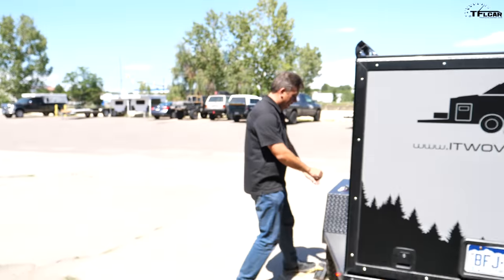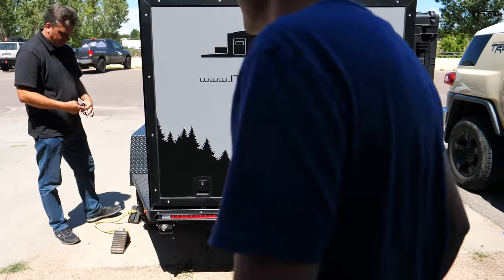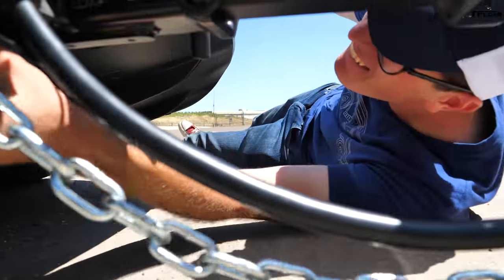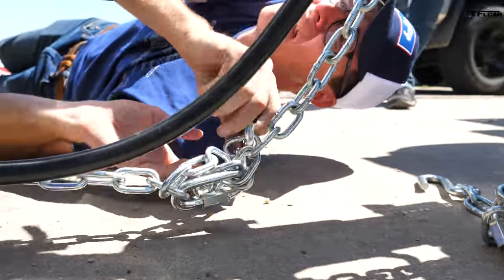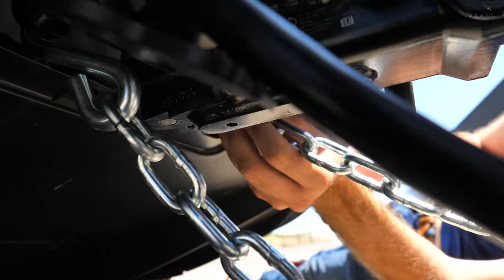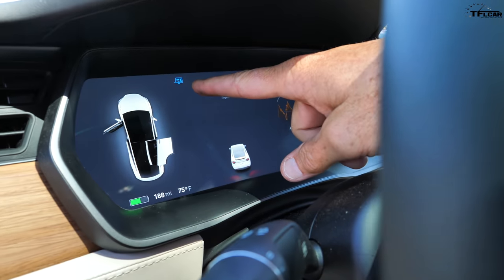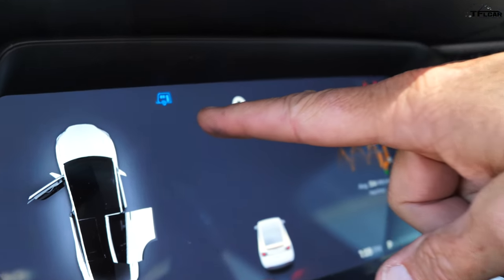Okay, we finally figured it out. We got it. Yeah, looks like everything works. Those are running lights. Right, let's figure out how much range we got. Yeah, let's go. Let's go look it up. So, car sees the trailer. Trailer is connected. Security chains are connected. Breakaway is connected. We're ready to tow. Let's go, gentlemen.